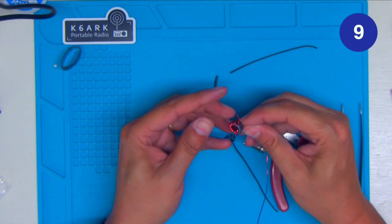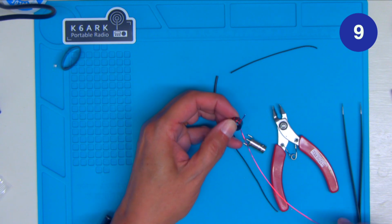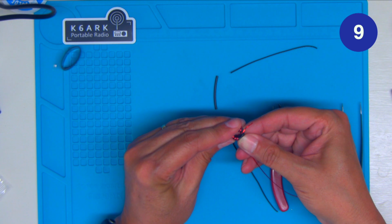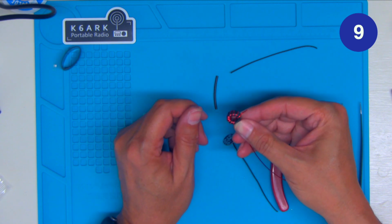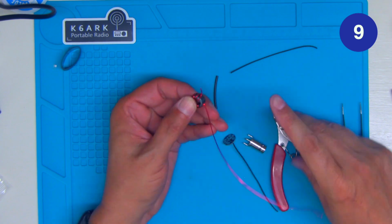This makes nine. We could stop here, but we'll go a couple more because we've got room. It's one-to-one, so more winds aren't changing the transformer ratio. You're just getting more current transfer by having more winds around it.